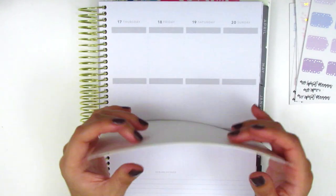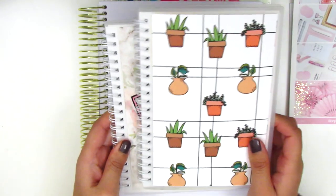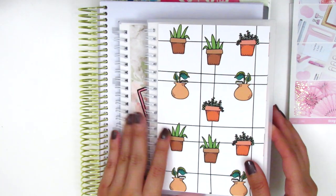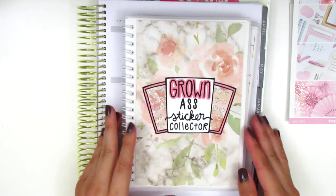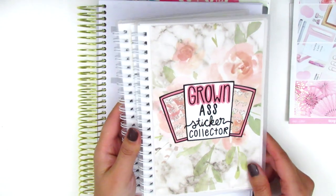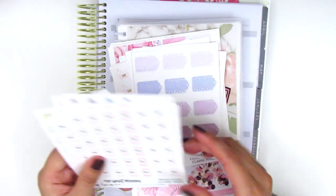I'm definitely saving it for July when my birthday rolls around. The last things I wanted to share are these sticker books — I think Rachel had gotten these from Samantha Mae Sticks, and they're so cute. She has a bunch of different ones and wasn't really using them, so I was happy to take them off her hands. These are great quality, they come with a ton of pages. I don't know if Samantha is still selling these in her shop, but definitely worth checking out if you're looking for sticker books. That's everything sent to me as a little surprise gift from Rachel. Thank you so, so much girl — I love you, you are so sweet.